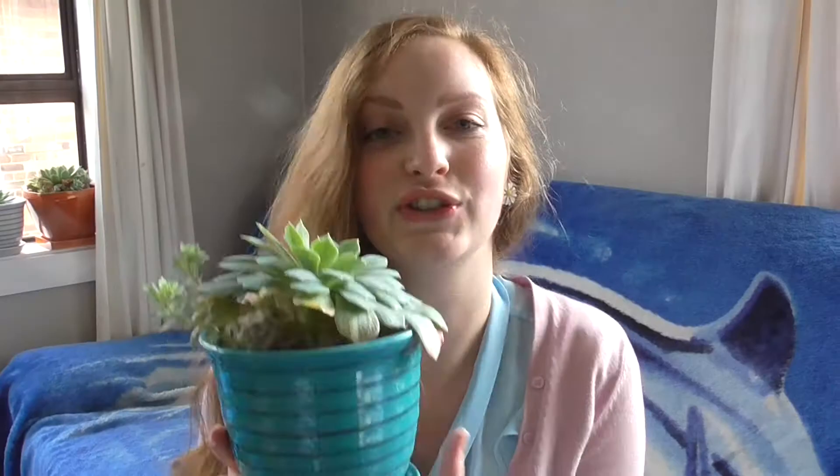To start with: sun. Make sure you put them in the sun. I've got an example here. This guy lives in my bathroom — it's a frosted window and it faces east, so he only gets morning sun. But as you can see, he doesn't look like he's having a hard time at all. He's got babies coming — these little offshoots here. There actually were more of these; I cut them out and replanted them. So this is an example of a happy succulent, even though it's not getting the full amount of sun that its brothers and sisters are getting in the lounge and in the kitchen where there's all-day sun — it's still generally quite happy.